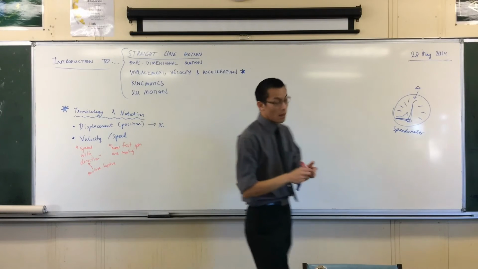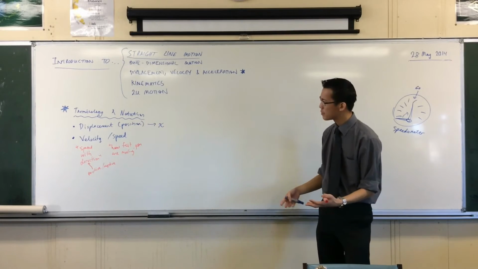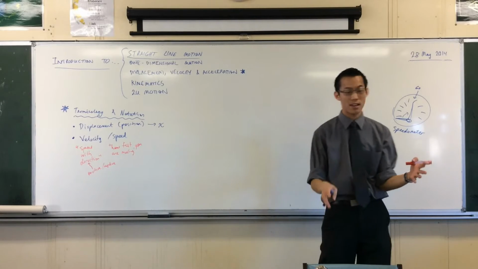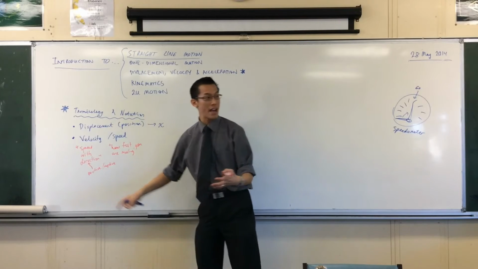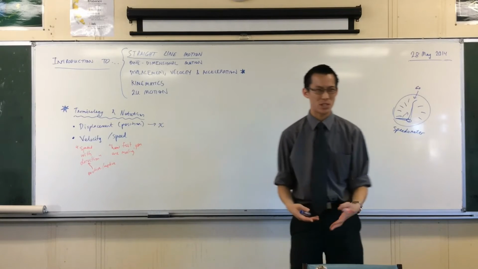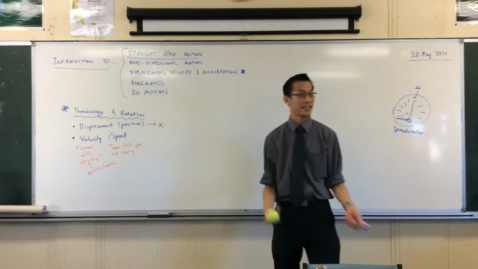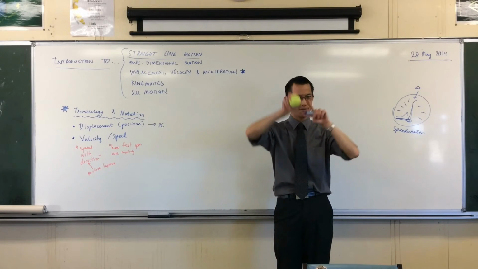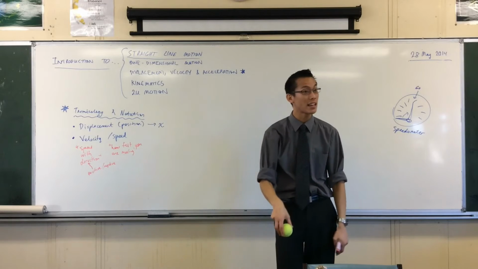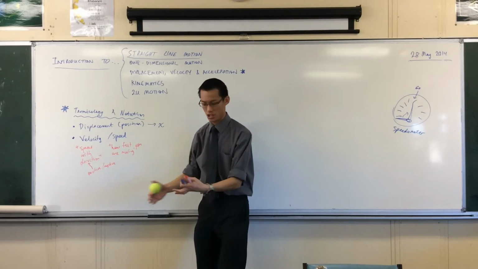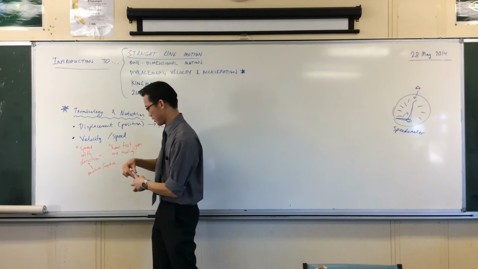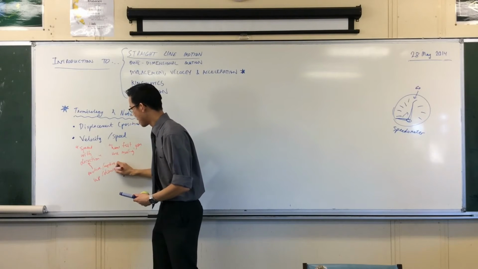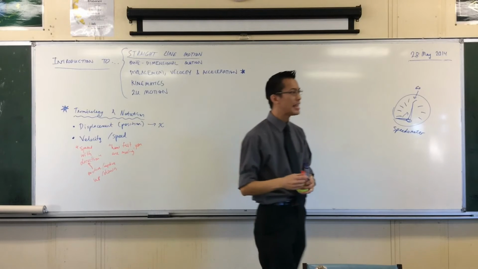Now, in some ways, because we're making up all of this language and how to describe this thing, we can make positive and negative whatever we like. But some things tend to make more sense than others. For instance, it makes sense to call up positive, because we're used to thinking of that way as positive and down as negative. So as a convention, you will see positive means up and negative means down.